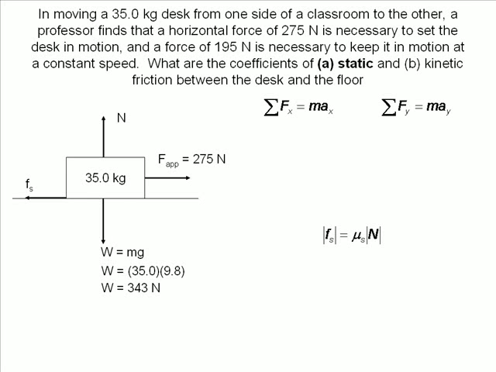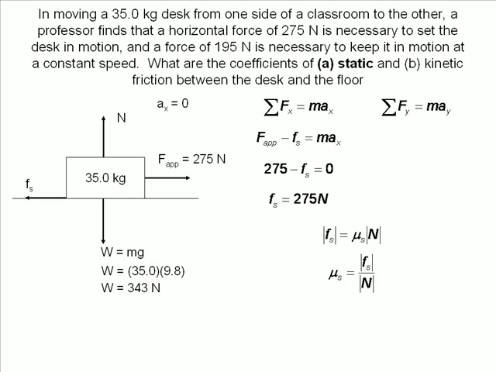Our goal in this problem is to find mu s. Since our goal is to find the coefficient of static friction, we are going to have to isolate it in our friction equation. To find the value for it, we first have to find a value for the force of static friction and one for the normal force. First, we will find the force of static friction. To do this, we expand our net force in the x direction formula and put into it our variables. Fs is drawn to the left in our free body diagram, indicating that it is a negative force, so we subtract it from our applied force. We know acceleration in x is zero because the system is at rest. Then we can plug in our values and define the magnitude of Fs.